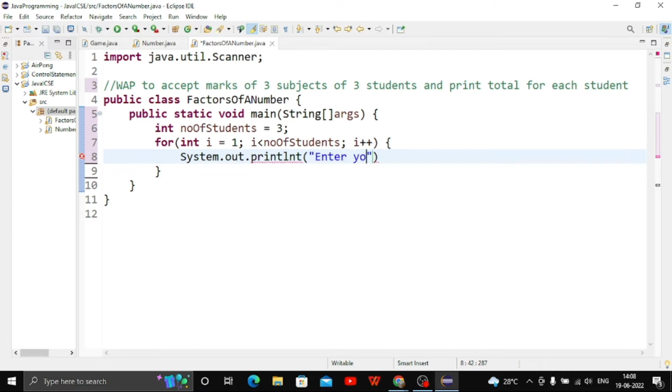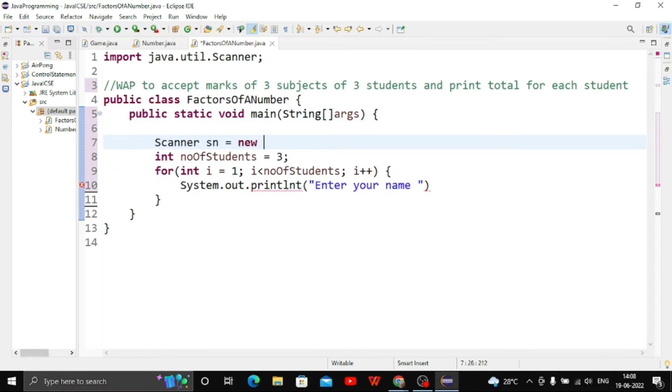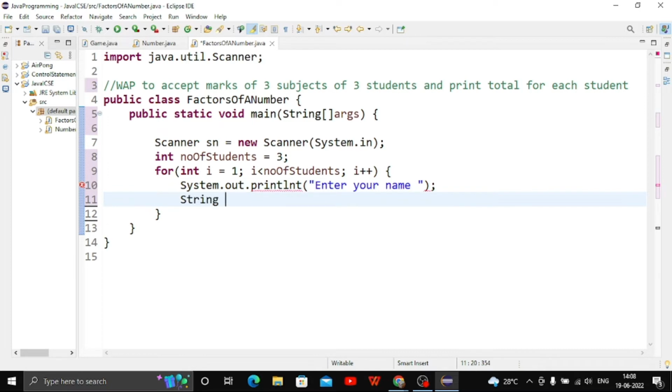Enter your name. Scanner sn is equal to new Scanner(System.in). String name is equal to sn.nextLine().